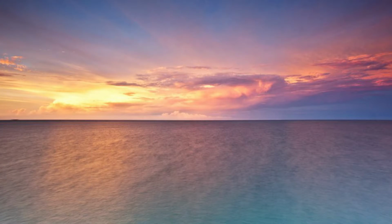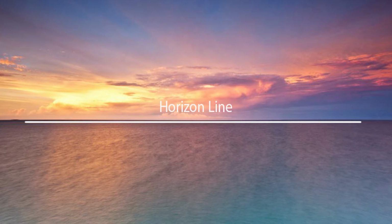Basically, it all starts with this, a horizon line. So as we look out over the ocean here, we can see as far as the eye can see, and you see it goes flat, right? And then with one point perspective, we just find a spot right in the middle of that, and we make everything disappear to that as if it was a boat that was going out on the water, out, out, out, until it vanished.